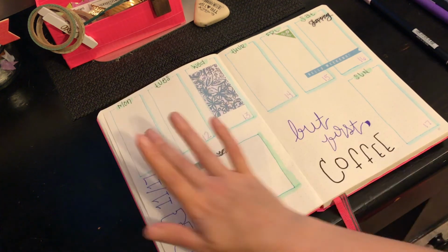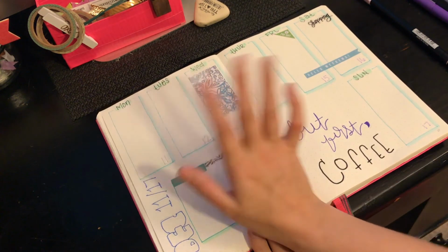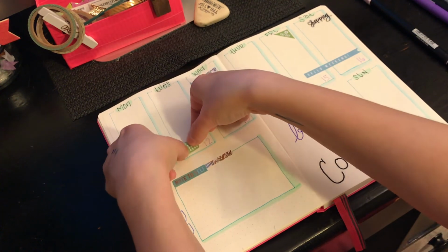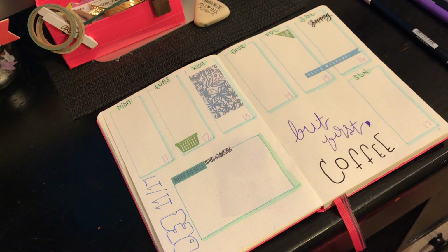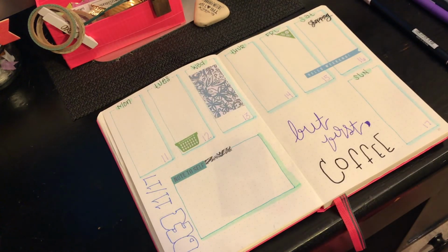Oh yeah, and laundry. Laundry will not be done on Monday like my normal, because Tuesday my dryer is being delivered. So I'm going to wait so that I can use my new washer and my new dryer together, which is super exciting for me. And that is it for my weekly setup.